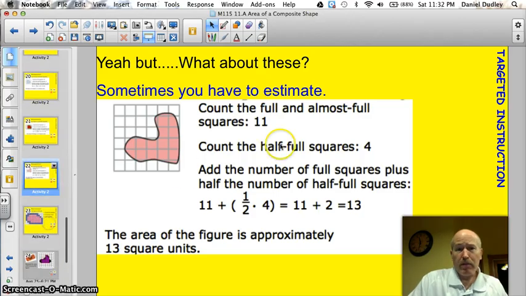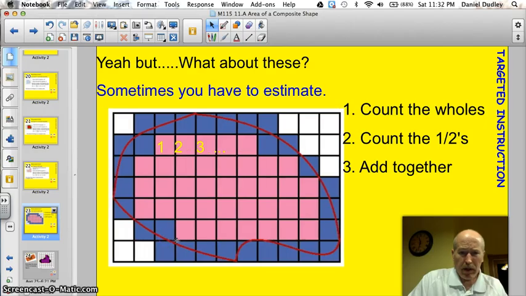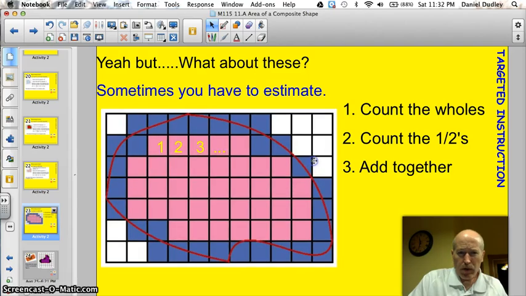Here's another example of something very similar. What about these? Here's an example. I need to find the area of this shape here that's going around. So what I did here was I just showed that I could go through and number the holes, and then I could go back and start counting in. These two would make one. I could count these two as one. You're combining halves. You're almost wholes. I would probably even count these ones here as wholes. Okay? Count the wholes, try to add up the pieces, add them together.